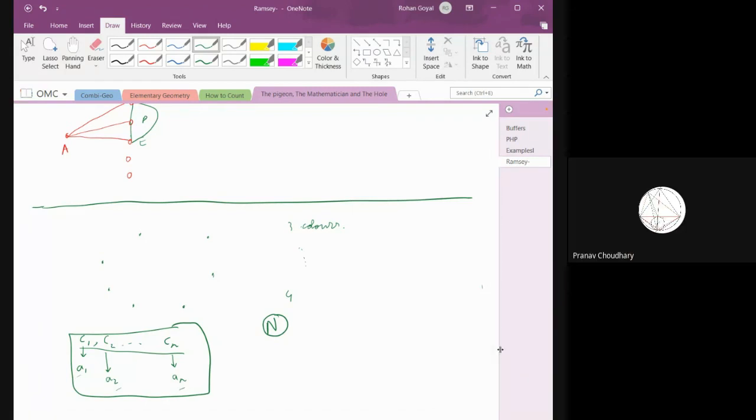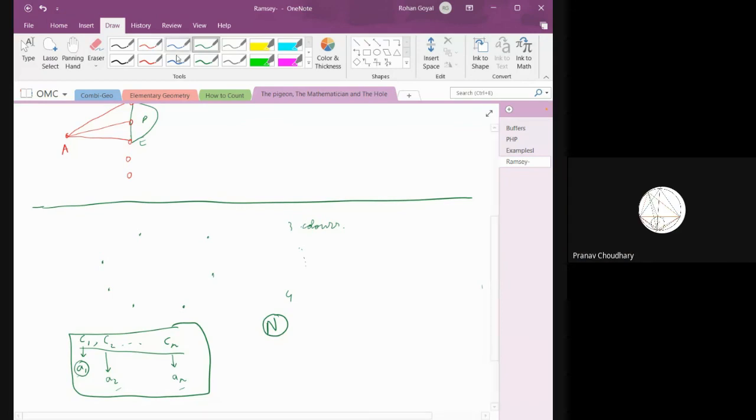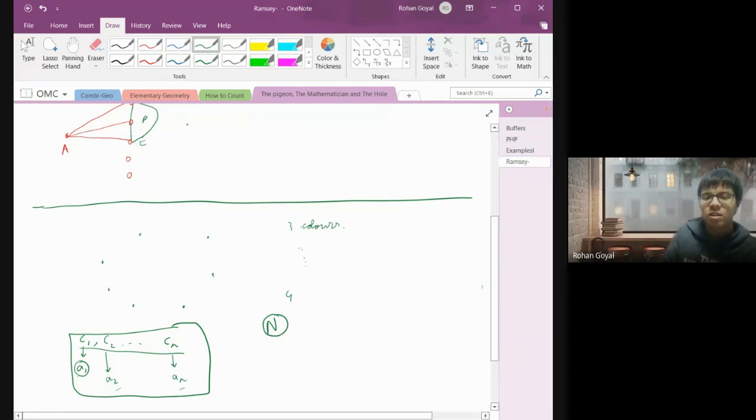Can you repeat this condition? Like what are A1, A2, An here? Currently we were demanding triangles, right? Yes, 3 people who mutually have the same color. We could have demanded 4 people who have all color 1. We could have demanded 5 people. So with color 1, we are demanding A1 people. Right now we demanded red a triangle and green also a triangle, right? With red, we could have demanded either give me a red quadrilateral or give me a green triangle. We could have made that a demand as well. Yeah.